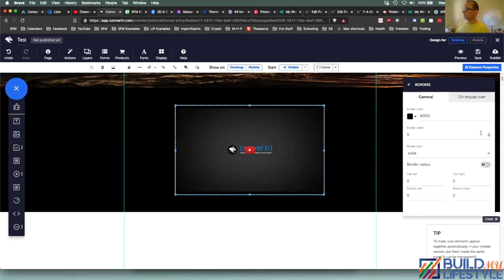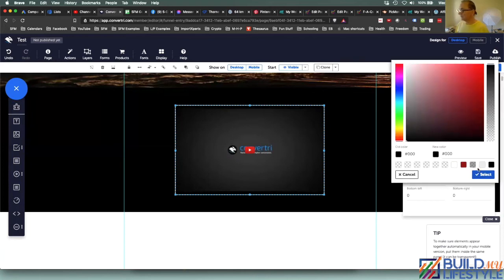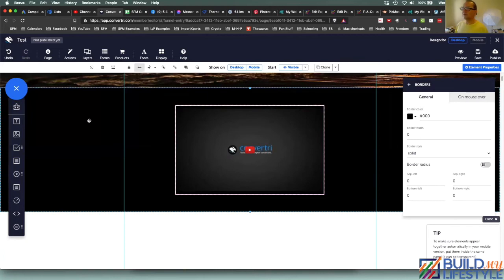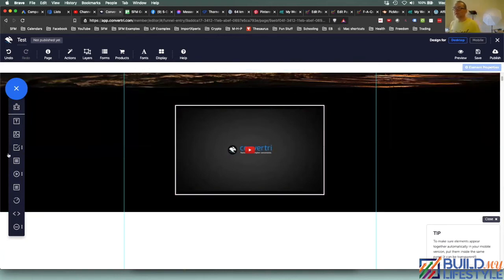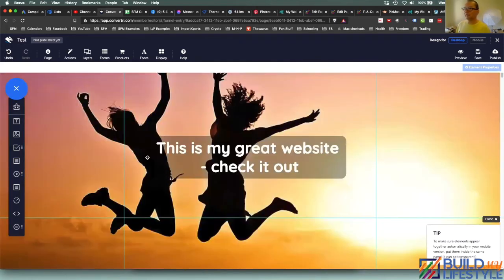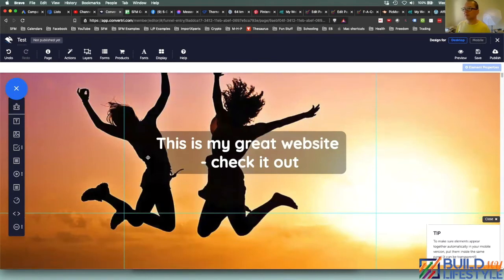We can do things like a border. We put a quick border on it. We won't put a radius. We'll put a border in there. Maybe we'll put a border width of 3, and I want black. We won't see it. Let's go for that, which is a kind of grey color. So as you can see, we've now got a grey border to highlight our video. And we'll show how this all works, how it comes up in the real web page, in a minute after my master design.